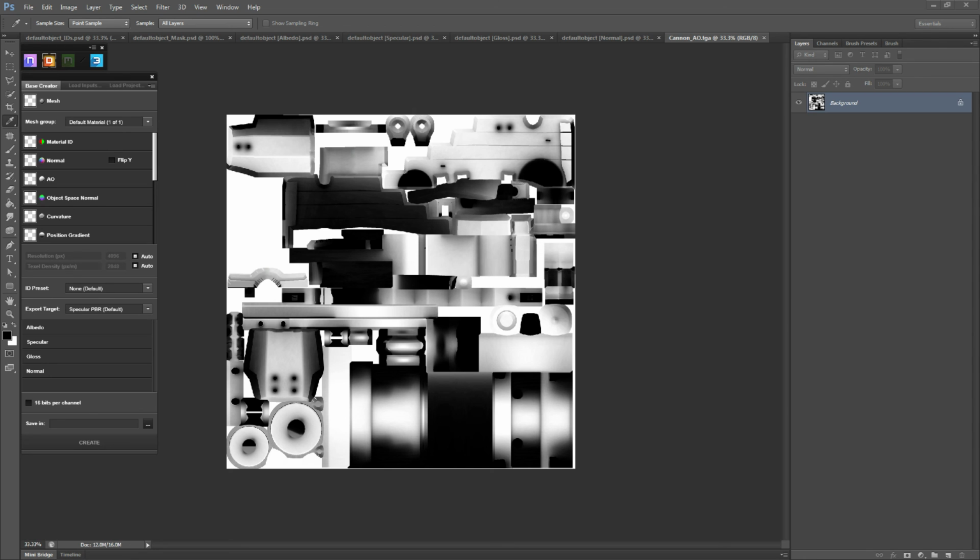But if you're going to be using Quixel or any of the PBR programs that are out right now, you're going to need to get used to baking out ambient occlusion maps, normal maps. Now the normal maps are the bigger issue. They take a little bit more thought. And ID maps.